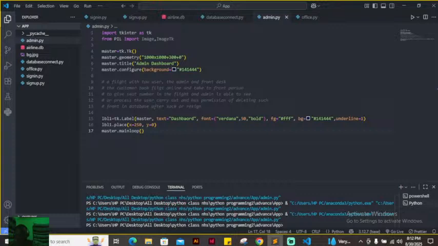I'm creating two frames because I want the admin to have access to what the front desk person is doing, and his own interface should be very elaborate. So I'm going to create two frames now. One is for one process while the other one is for another process. All right, so let's create a frame.